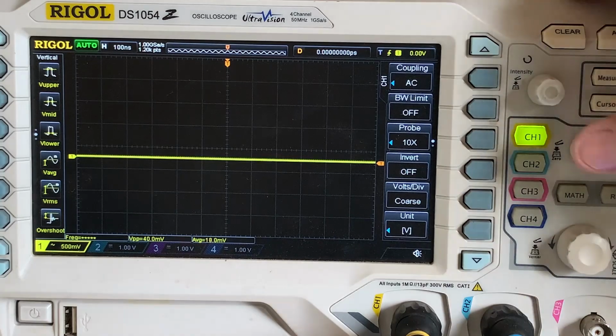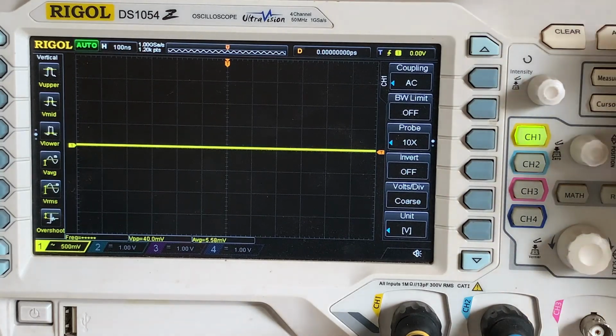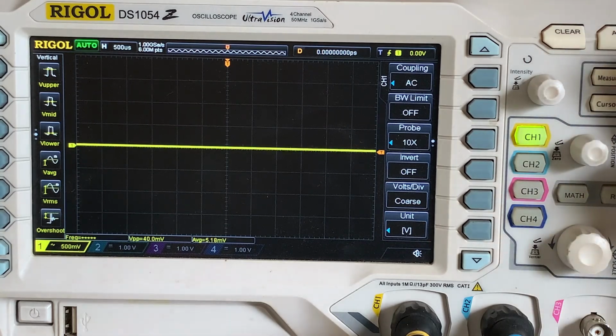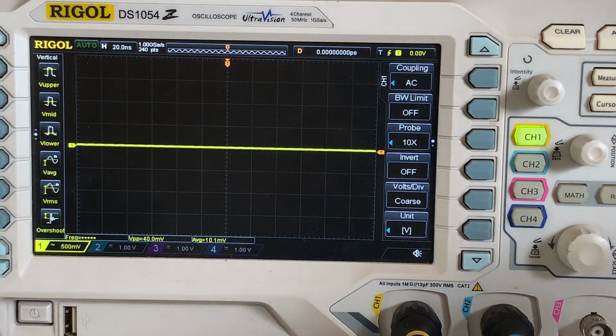Gone. Excellent. Only happened because that transistor had no load. So we're going to put the 100 nanofarad in our design. It doesn't hurt to take out the noise.